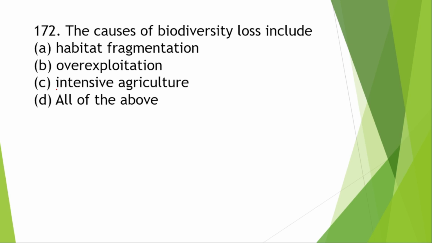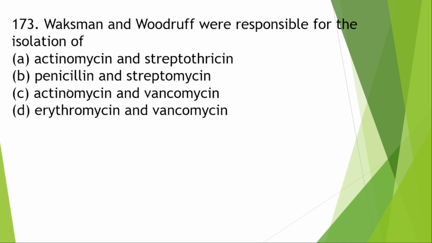172. The causes of biodiversity loss include habitat fragmentation, overexploitation, intensive agriculture, all of this. Here the right option is all of this. 173. Waksman and Woodruff were responsible for the isolation of actinomycin and streptomycin, penicillin and streptomycin, actinomycin and vancomycin, erythromycin and vancomycin. So here the right option is option A, actinomycin and streptomycin.